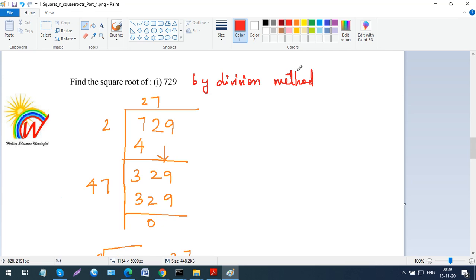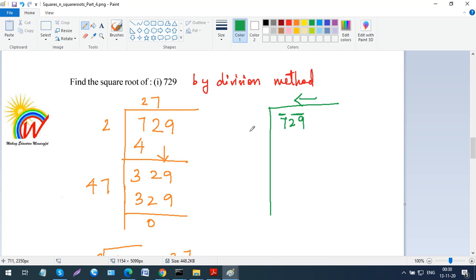Alright, so now let us come to this. Let's say 729 is there. Whenever a number is given, I'll write it and show you. So 729 is there, you first make this kind of a box. And then you start making pairs and put a bar on two numbers starting from the right side. So the 9 and the 2 become a pair. Then 7 does not have a pair, so you will just put a bar on the single number. So from the side you will go 2, 2, 2.